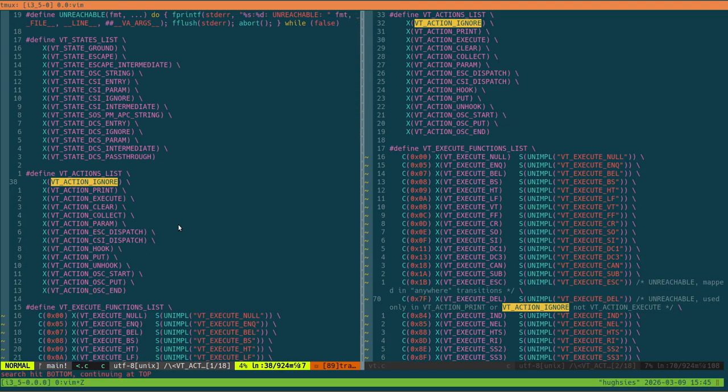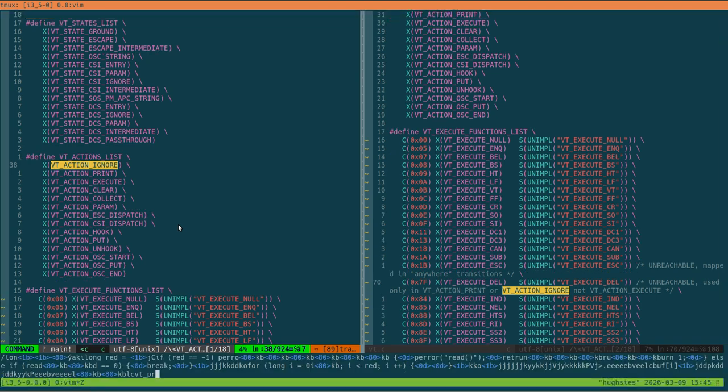Cool. So at this point here, I want to start a macro. I want to save where I am, maybe save it there. I want to yank the thing I want, then search for the thing I yanked.